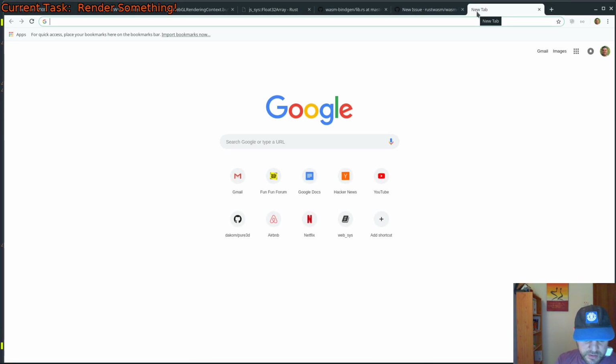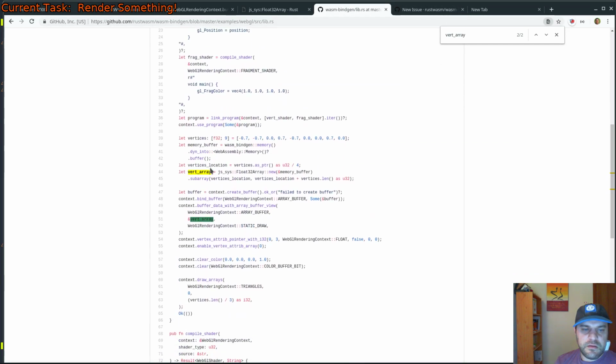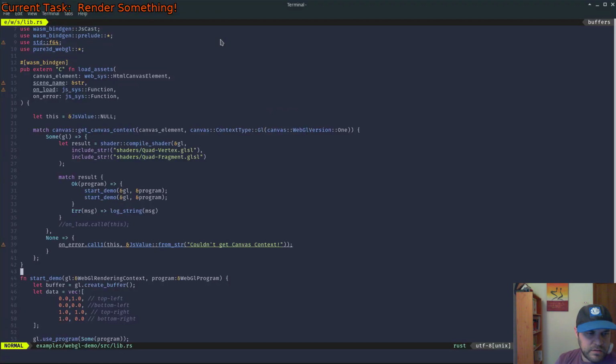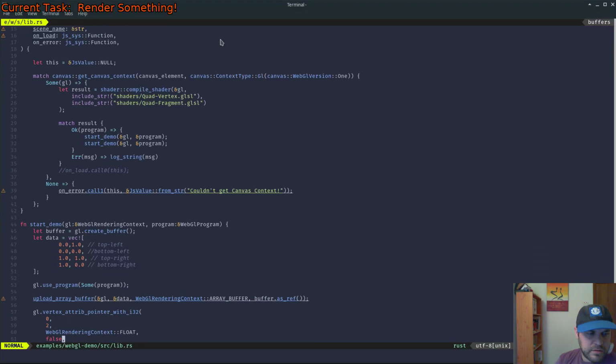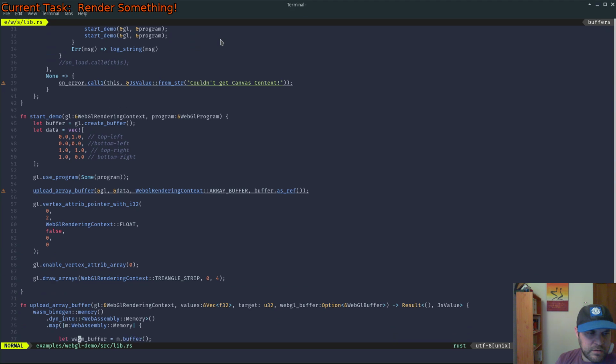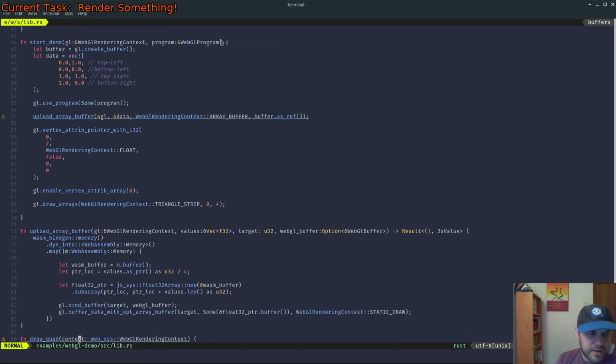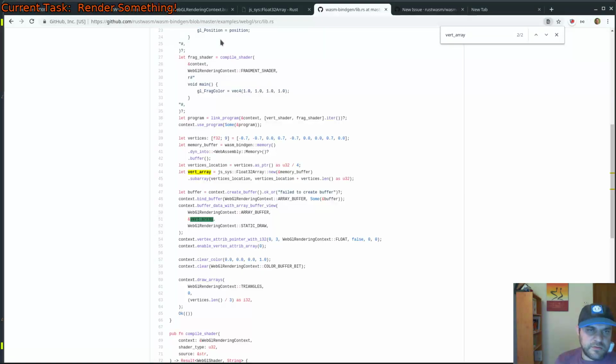So again, we're looking at the. Oh wait, one second. With I32, maybe that was the problem. Maybe because I didn't use I32. No, I did. So I just want to look at this a little more.